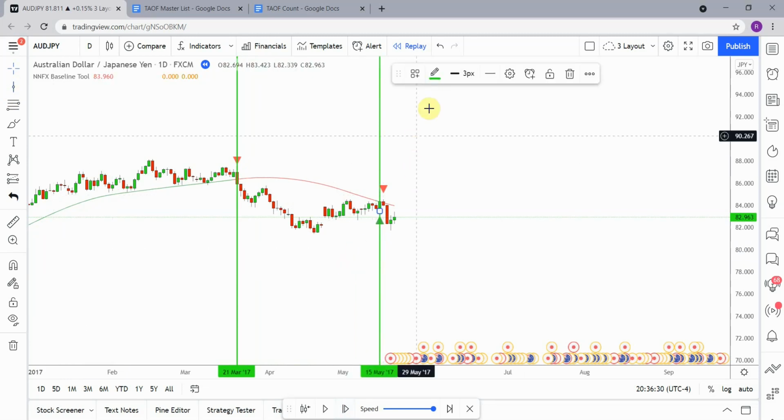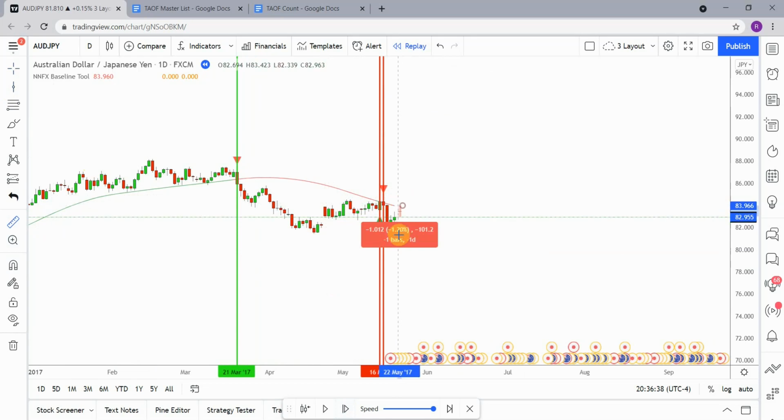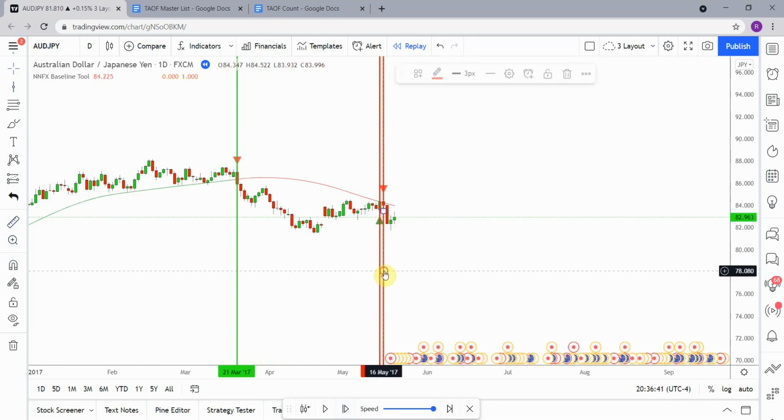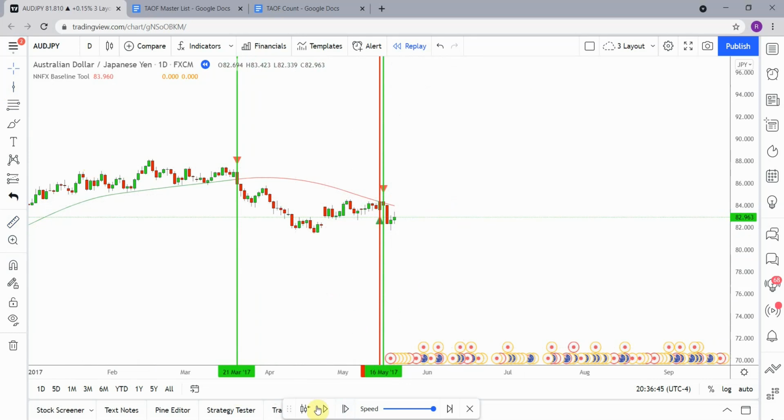Alright, so we pick up a long right there. On the very next candle, though, we get flipped to the short side. That one, though, does get us to take profit. So we're still one ahead at this point. Let's go ahead and continue forward.